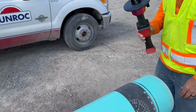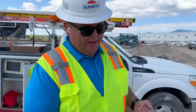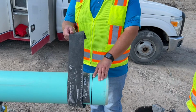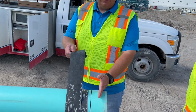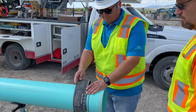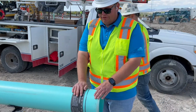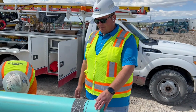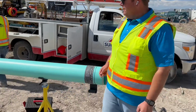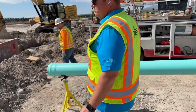The guy that runs this crew, he came from metal fabrication, and this is what you call wizard wrap. And every pipe you have to put your home line on so that you know you haven't inserted it too far or that you've inserted it far enough. And this wizard wrap allows him to wrap the pipe to make a straight line around it. Pretty cool thing that he brought over from a different trade that he worked in before becoming a lead pipe hand. As we move over, we'll go over to our trench box and show some good improvements here.